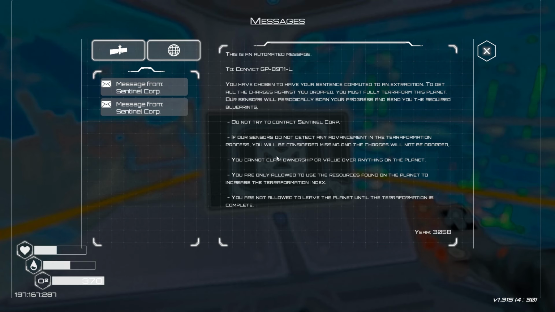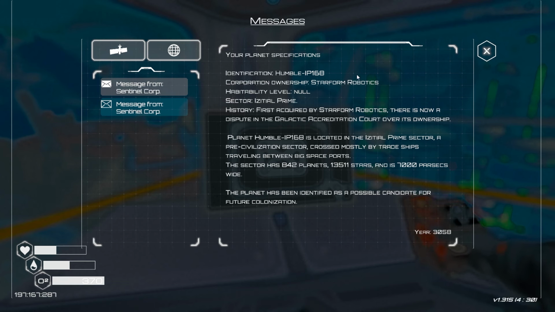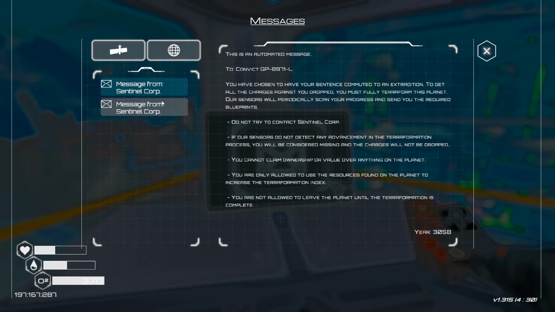Well, let's take a look at this finally. All right, so that's our initial message. Yeah. So we also have this one, your planet specifications. Corporate ownership, Starform Robotics, habitability level null, not anymore. Sector Isitiel Prime, history first acquired by Starform Robotics. There's now a dispute in the Galactic Accreditation Court over its ownership. Planet Humble is located in the Isitiel Prime Sector, a pre-civilization sector crossed mostly by trade ships traveling between big space ports. Sector has 842 planets, 13,511 stars, and is 7,000 parsecs wide. The planet has been identified as a possible candidate for future colonization. Neat.